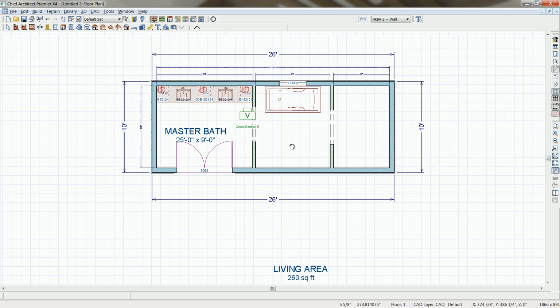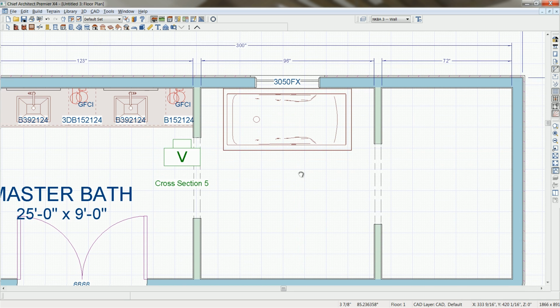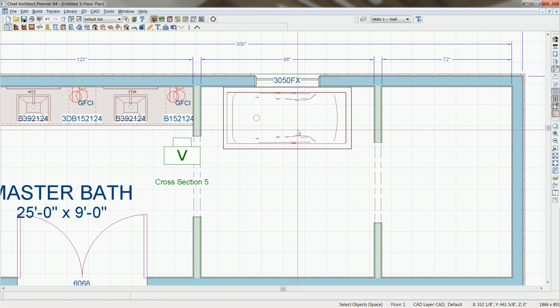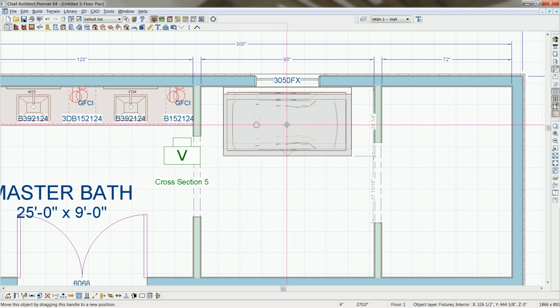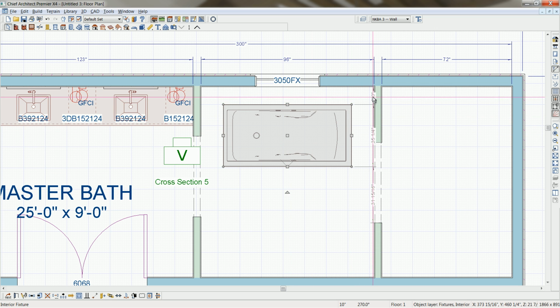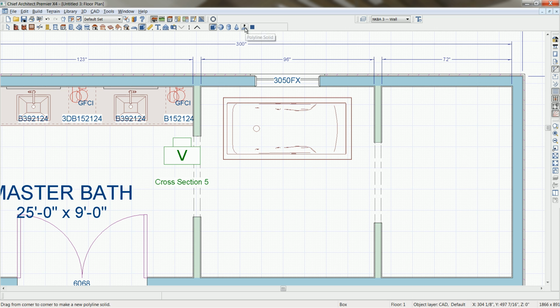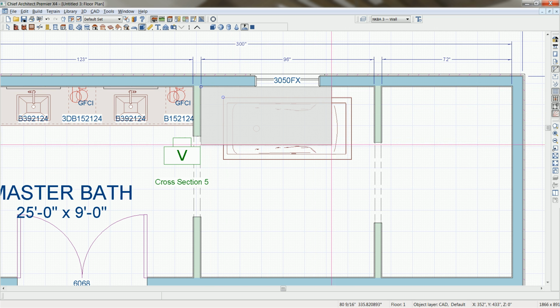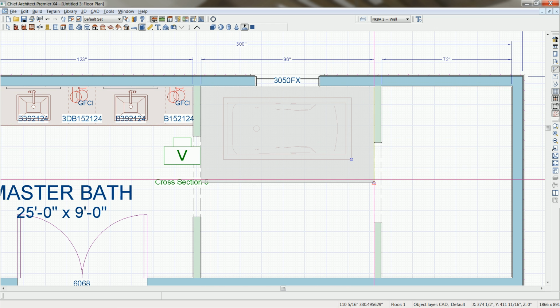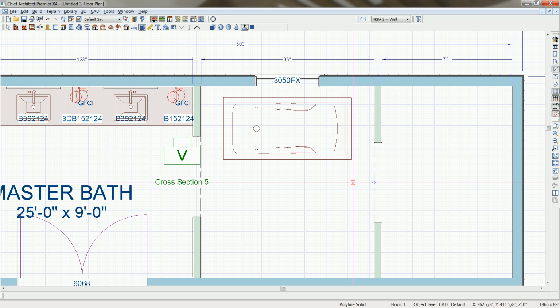Let's fill our screen here. So the first step that I'm actually going to do is pull this tub out and set it to be 6 inches away from the wall. Now I'm going to use a slab tool, same thing that I used for the mirrors, and snap that into the inside of the sheetrock and come over here and place that adjacent to the sheetrock on the other wall.